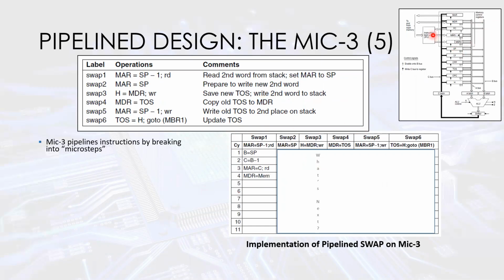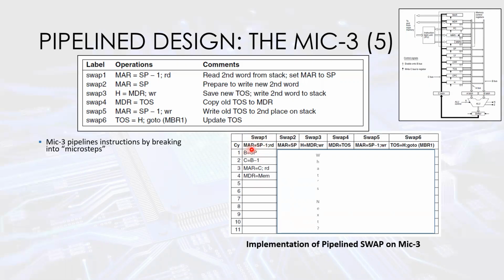Here's a reminder of what our architecture looks like. I know it's small, but it's just to remind you this is what we're working with. We have the A and the B latch here, the C latch here, and then we have whatever the register is here. You can see each column here is a separate instruction, so we're showing what's happening at each instruction. Let me do it by the rows first. Each row is a different cycle, and each column is showing where certain parts of that instruction are executed in time.